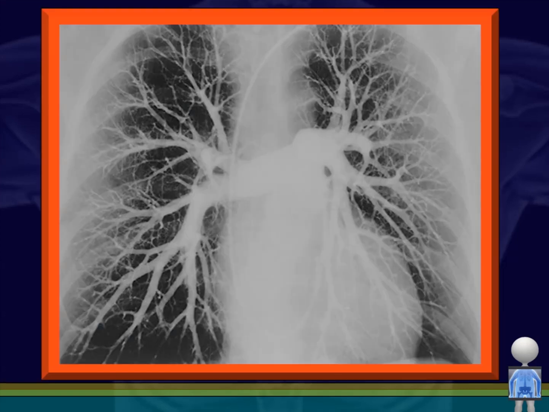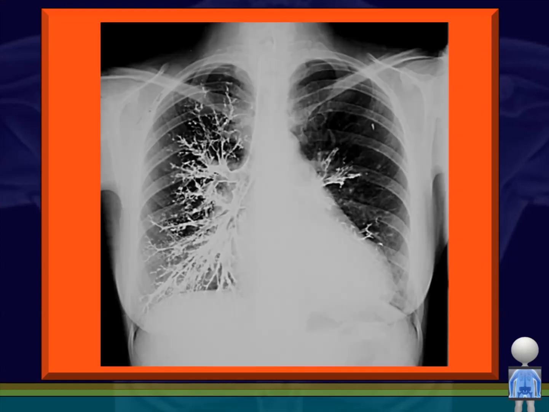So this is a normal pulmonary angiogram. As the dye travels through the patient's body and then is pumped through their pulmonary vasculature, then we start to see what their vasculature looks like. So this is normal. And for example, in pulmonary embolism, it might look like this. So we see on the right side a very nice look to our pulmonary vasculature, and on the left side, what in this case is a very large pulmonary embolism, and the fact that we're not having blood flow to that part of our lung.